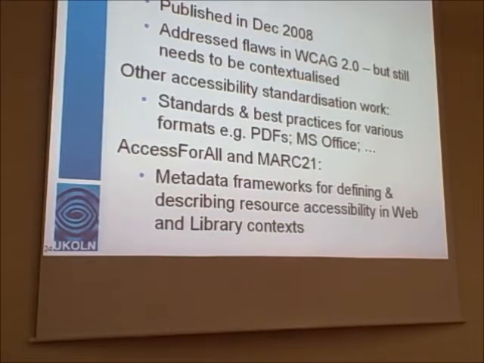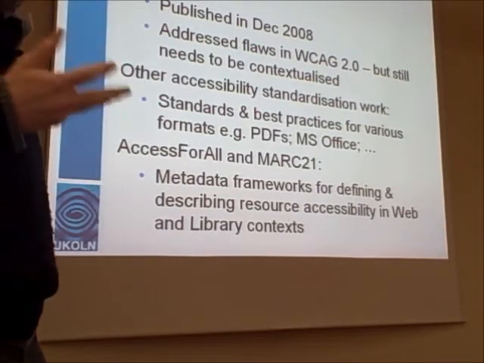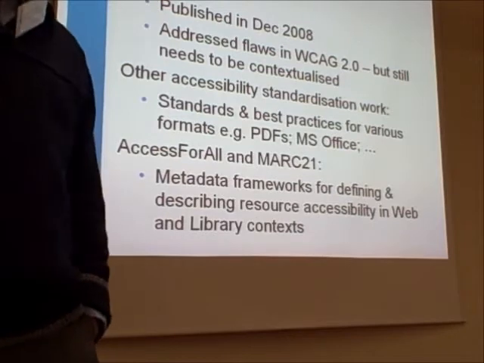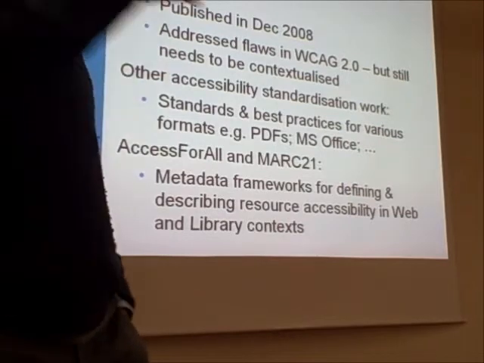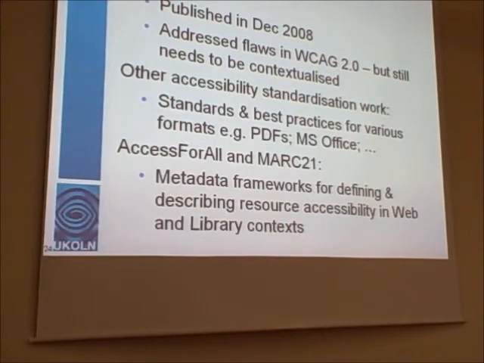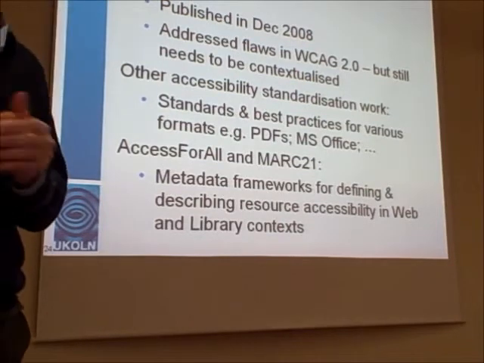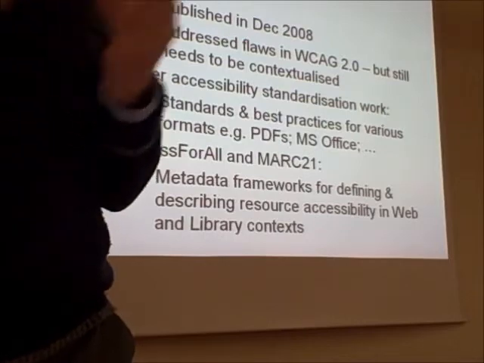So, of course, I know Shadi will say, Shadi's heard this talk before, and say, yes, I agree with a lot of this. And it's true, a lot of these things are in harmony with the WCAG approaches and the WCAG developments. And so many of the flaws in version 1 have been addressed. But we feel there's still a need for contextualization. And what we hadn't had previously was a type of standard for that contextualization. And I think this is what the BS 8878 Code of Practice does.